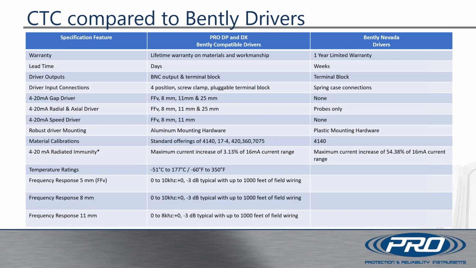The CTC drivers also have a lot of advantages over Bentley Nevada drivers. One big difference is the CTC drivers have a fully isolated BNC output. This is something that Bentley Nevada does not offer their customers. And this is one of the largest advantages of the CTC drivers. We also have a more robust driver housing. We have an aluminum housing, while Bentley Nevada has a plastic housing.